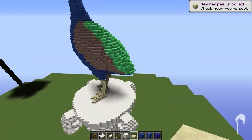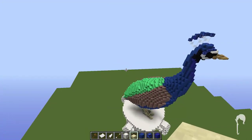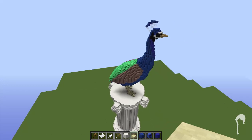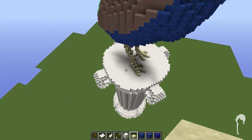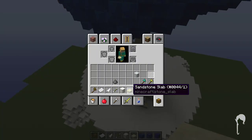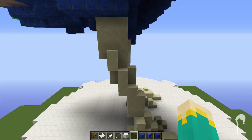I don't know if I want to do the tail to start or if I should finish coloring the rest of it. The tail is going to be a challenge, so whatever we do for the tail, it's something I'm going to have to work out. But for now, I'm going to fix these legs because they do need a lot of fixing.